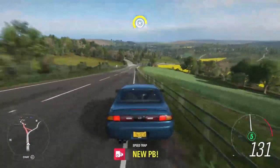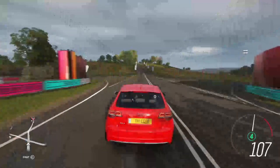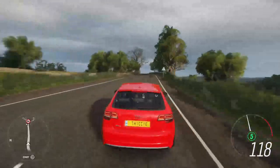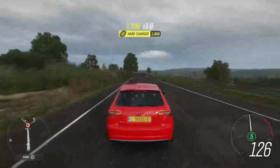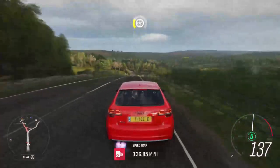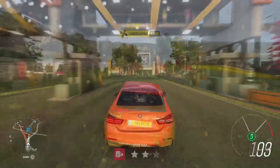So the interesting thing about that is that the drag time was slower, but you remember the prices, they weren't that big of a difference, but it made 15 miles an hour more. Now, C to B class was pretty much the same. It wasn't too expensive from one class to another, so I would expect the speed to be a little bit close, and in fact it is 136 miles an hour, just a 5 mile per hour increase.